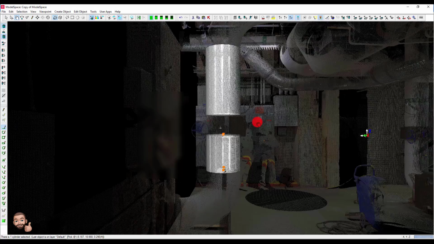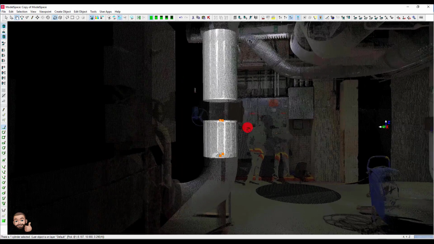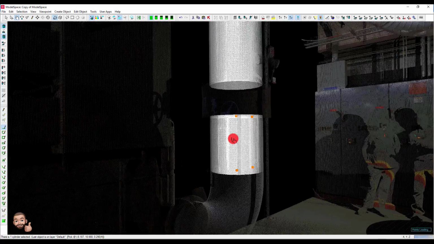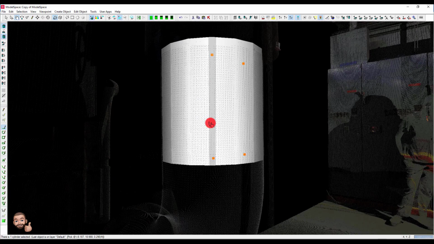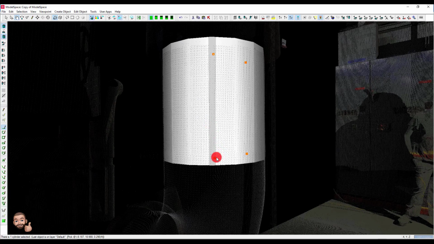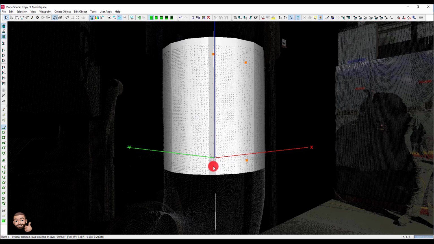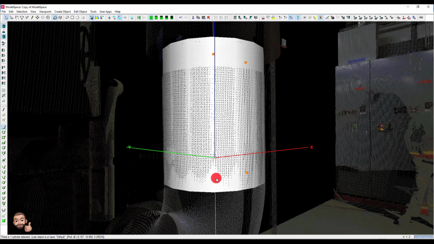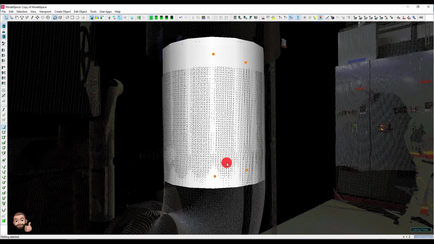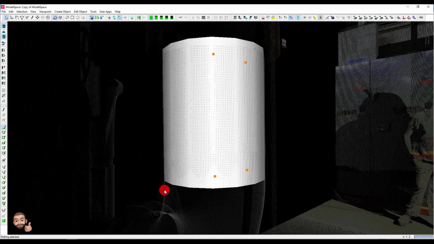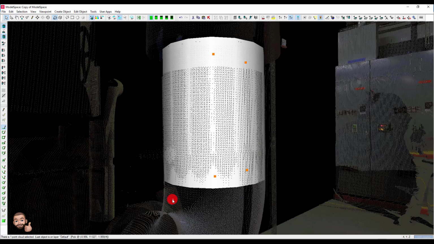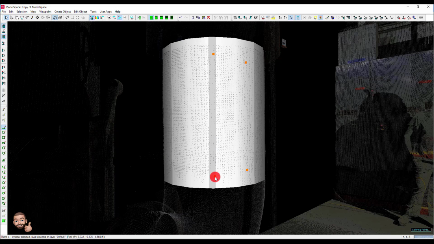Depending on your customer's requirements, it may be necessary to extend the pipes or the sections of pipes to a weld line. To do so, since the point cloud is so dense and so clean, you can easily see where the weld line is. In this case, we'll drag it down to the point where I just pointed to. See the weld line right there. Select it and drag the handle down.